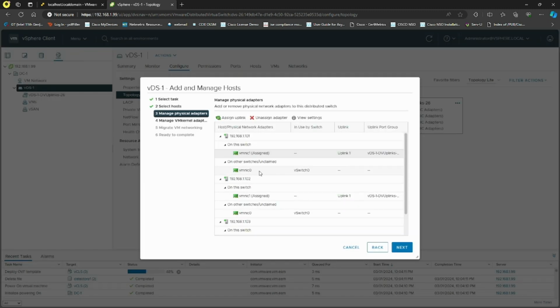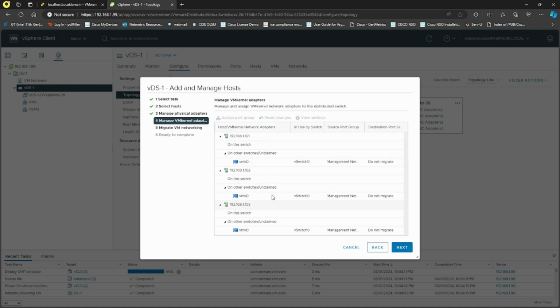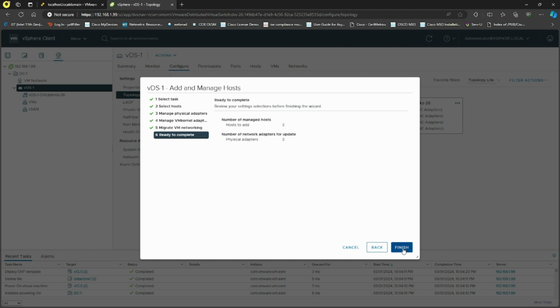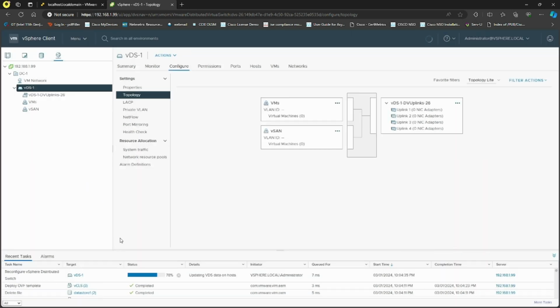So I'm not doing anything to VMNIC0 because that is a management. As I said in the lab, I do not recommend that one. So click on next. And VMK0, that is all good. Click on next. They don't have any virtual machine, so click on next and finish. That should be added to these particular VMs now.